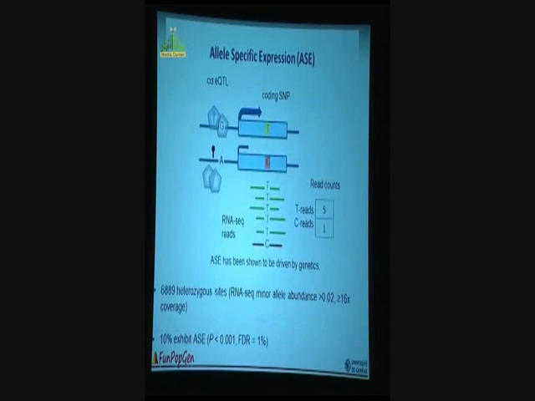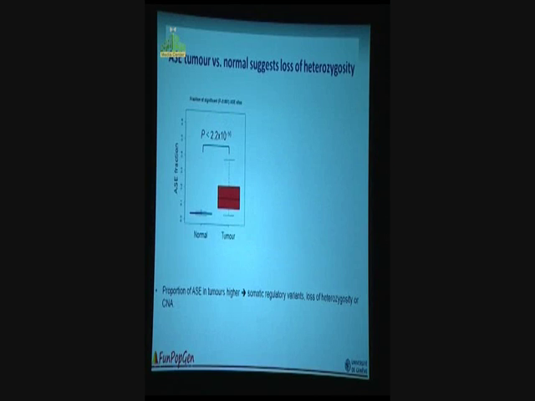Now we're going to again look at allele-specific expression. I told you how we use this. There are a lot of sites that obviously have allele-specific differences that are significant, both in the normal and the tumor samples, and that's not a surprise. But we see many more for the tumor because you have an added effect of loss of heterozygosity, which is something that actually generates a differential level of allele expression.